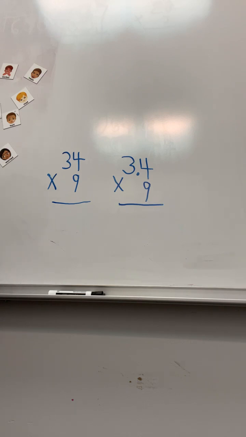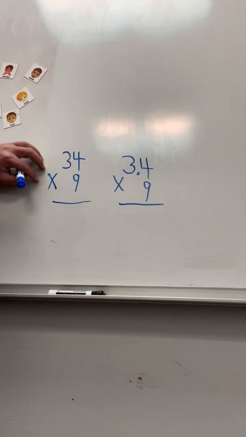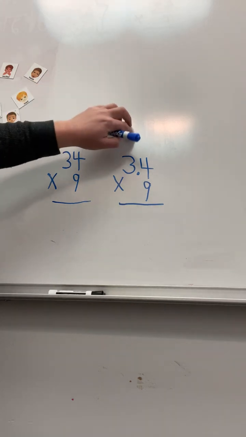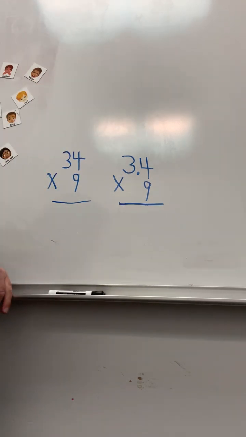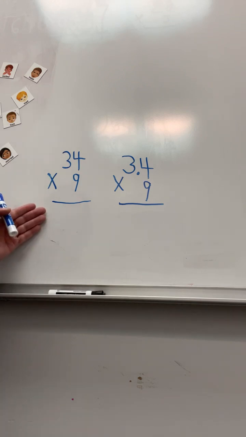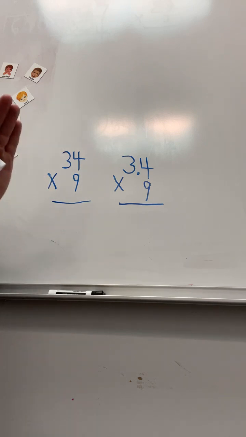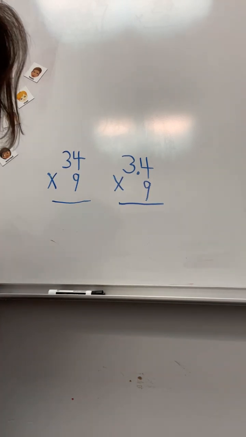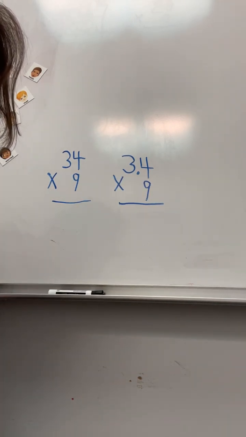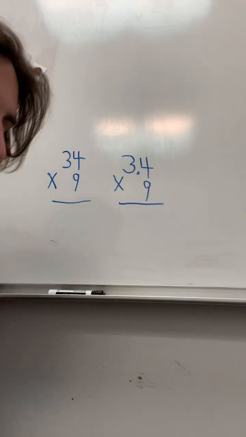All right, so multiplication with decimals. Notice I have a problem here where it's just whole numbers and there are no decimals, and then I have a problem that has a decimal in it. The reason for that is because we go about solving the two different problems exactly the same way. The multiplication problem with the decimal has one small additional step, and I'm going to show you what that additional step is, but everything else we do to solve the problem is exactly the same.